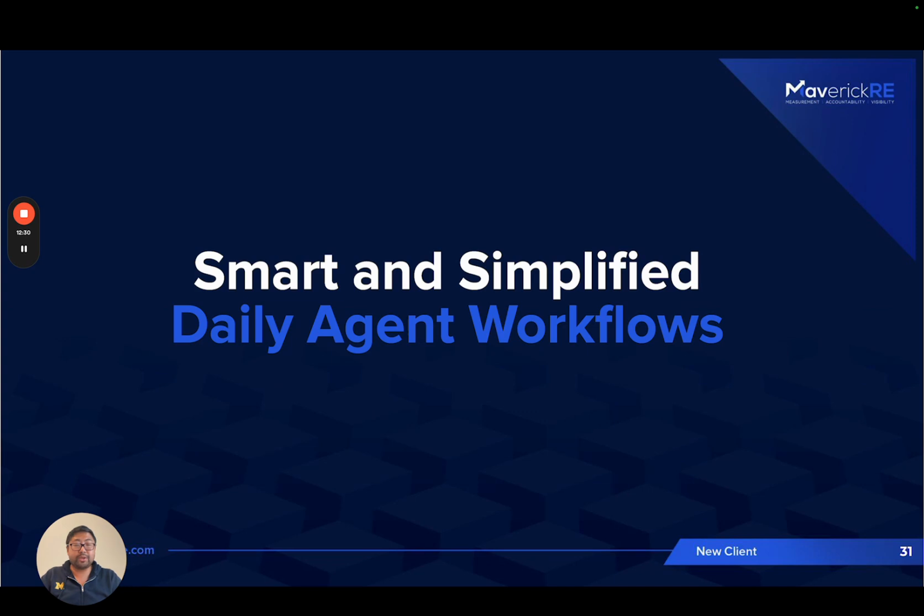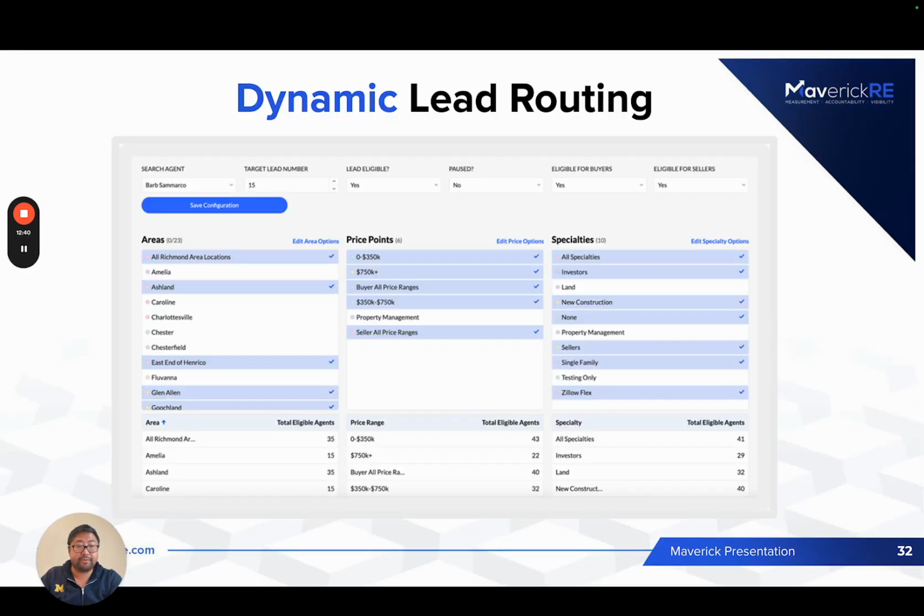The last thing we want to do is make sure that you weaponize all of this information to make it simple for the agent to actually perform using all of the data that you have, right? And we're going to do that in a few ways. The first thing we're going to do is we're going to do this on new leads, right? Now, we have seen statistically that when you get the right lead to the right agent who has the ability to convert that lead, you're going to see a higher ROI, right? Pretty obvious. And so what we're going to do is give you a tool that allows you to configure on a per agent basis how many leads are they eligible for and what type of leads are they eligible for, right?